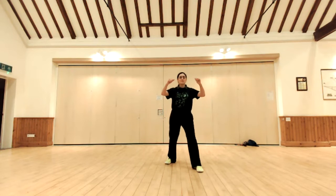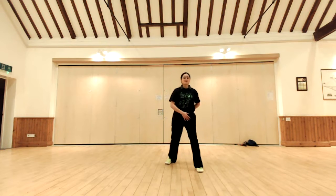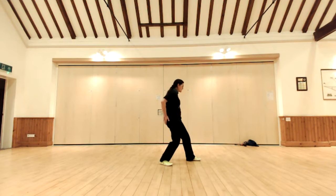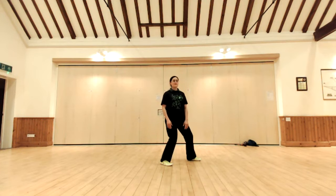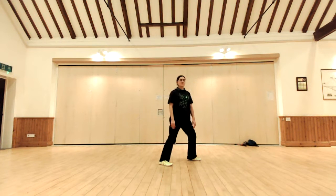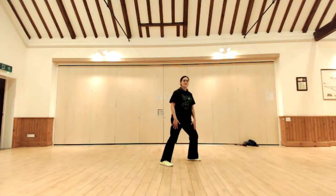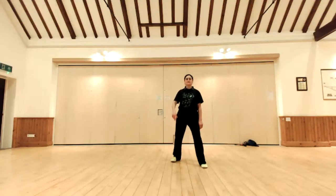Yeah. Okay, now we go back. We turn. We go forward. We turn. So when you go back and turn, you want to keep this bit from sticking out too much. You want to keep that down. Turn, forward, and turn. Back, turn, forward, turn. So don't go back as far. You should be merging your legs. Well done.